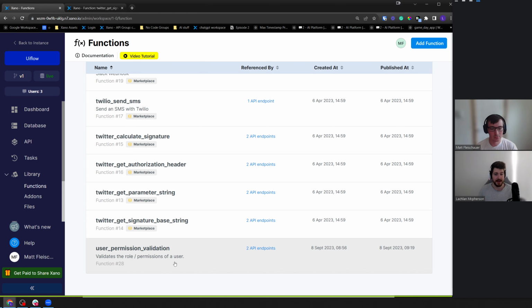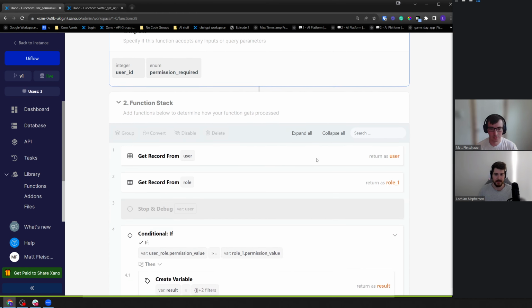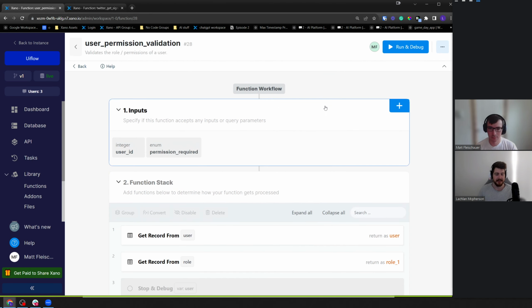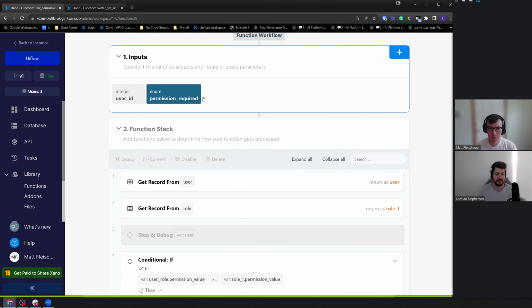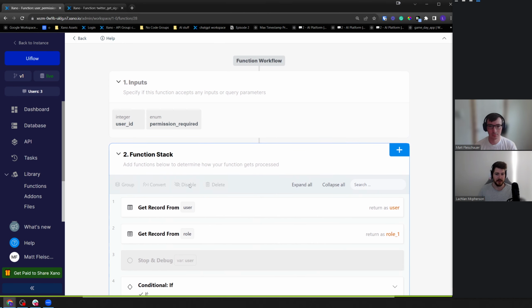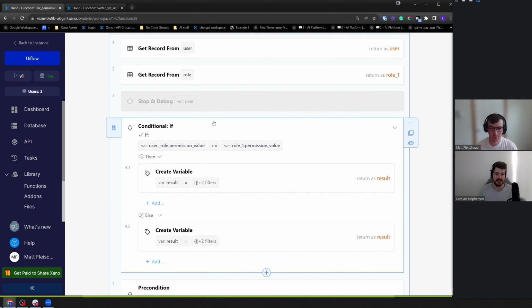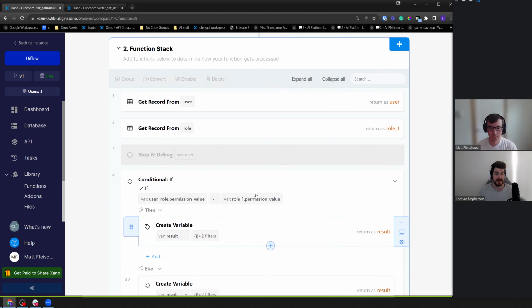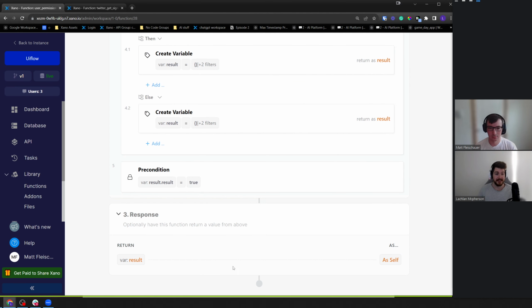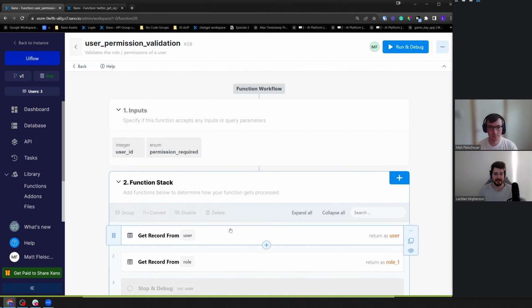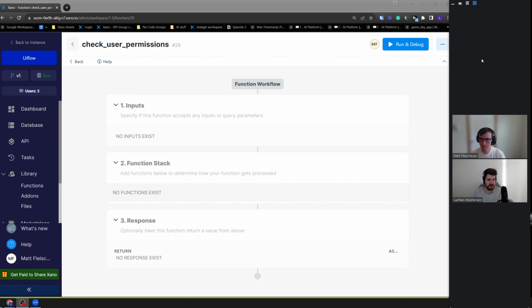And you'll see we set it up in a way that, depending on what the API is, we can create different permission levels for that. So at a very high level, what we're going to build here is essentially a function. We're going to have some inputs at the top here. We're going to do a request to our user table, to our role table, and we're going to use some conditional logic to give us a true or false if the user has permission to access this function. Okay, so we're going to create a fresh function here so we can walk through it step by step. And remember, this is a function, so it can be inserted into an API or a task or even another function.